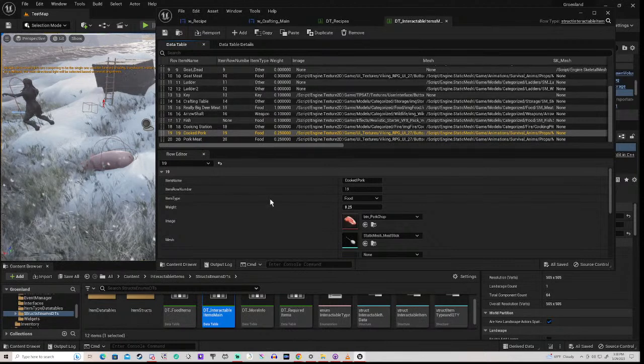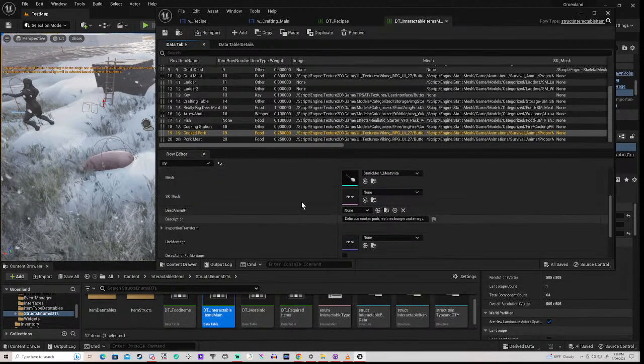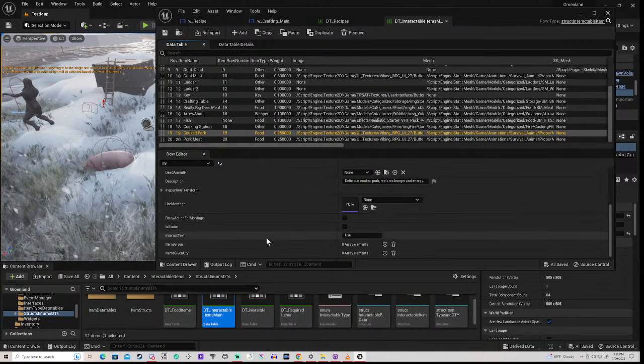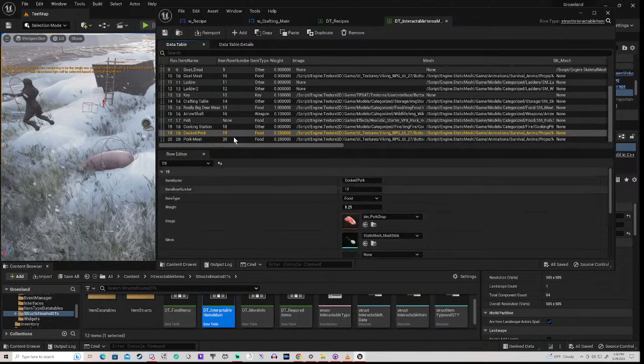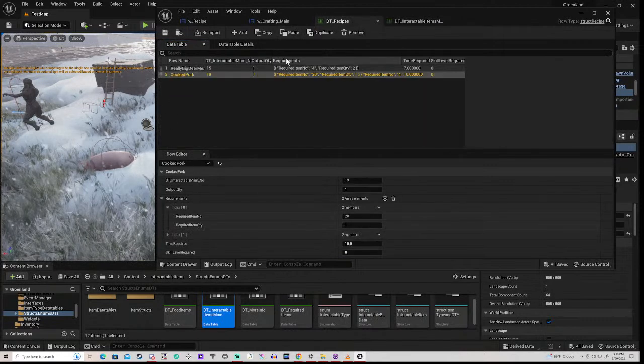But that is basically how crafting works. Okay, I select a recipe, it tells me the requirements, it tells me what you output, the time required, blah blah blah.